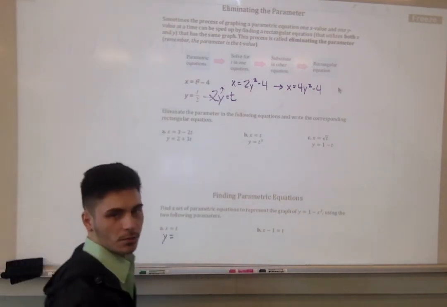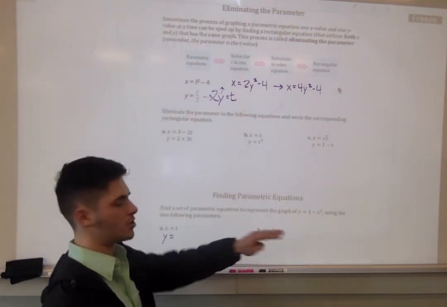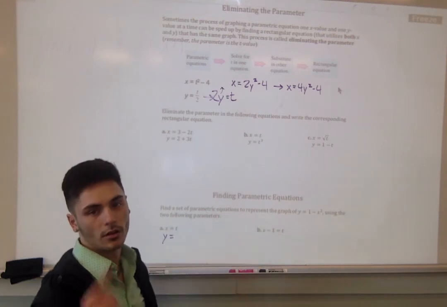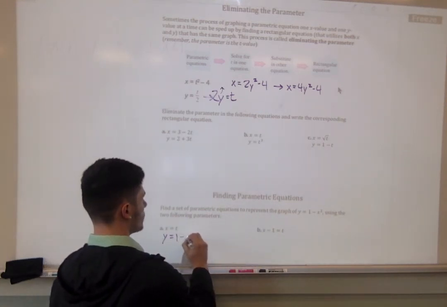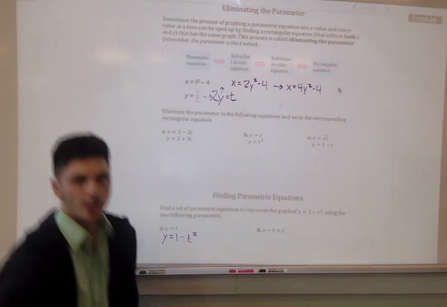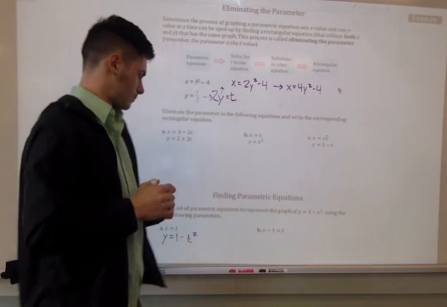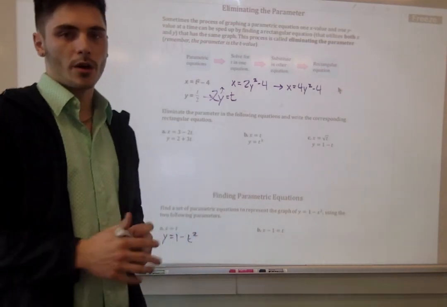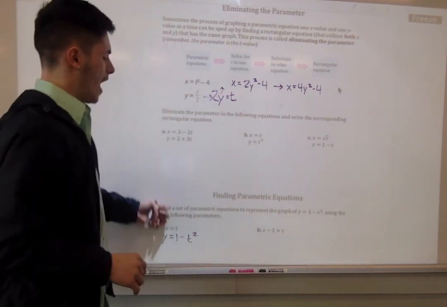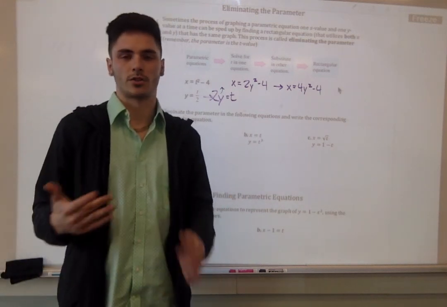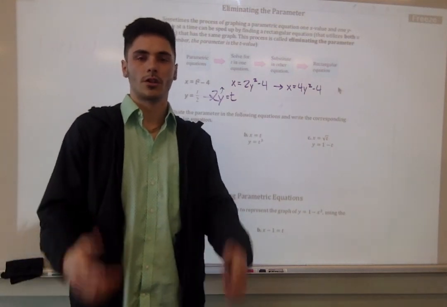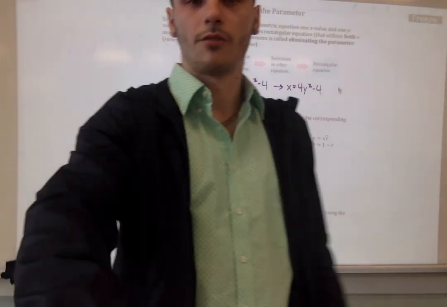Since we don't have to simplify anything, it's super easy. It's going to change for this example, but I'm going to let you all do that. You're going to be able to figure it out. But y is just going to be equal to 1 minus t squared. That's finding parametric equations. These two are kind of opposite operations, but both of them are very doable and much like a lot of other things we've seen before. Thanks for tuning in. I'll catch you all in 11-2.